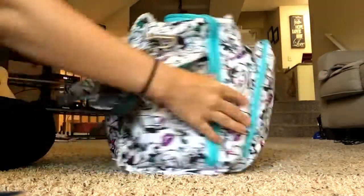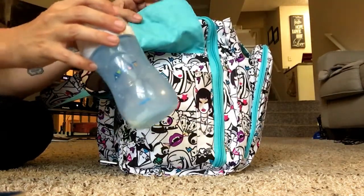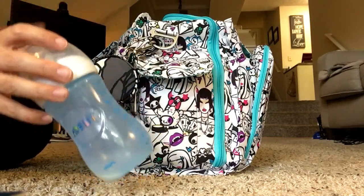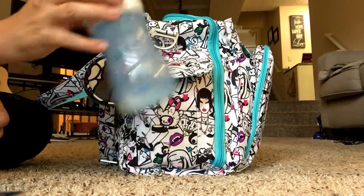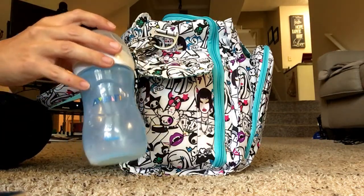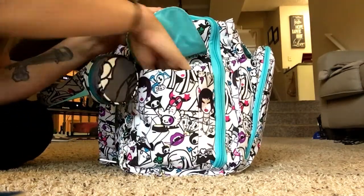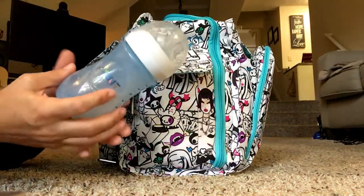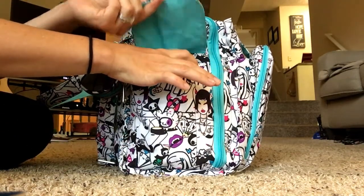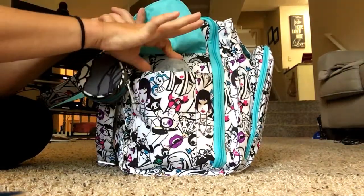On the sides, you won't be too surprised to know I have a bottle in here. I pumped before I went to this gathering because I knew he was going to be hungry and I didn't want to be trying to meet and greet while breastfeeding in a new situation. I gave the bottle to him as soon as we got to the event. What I like to do is wrap the bottle in a burp cloth and put it in the pocket so when it's time to feed him, I pull it out and the burp cloth is already right there — they both fit really nicely inside this pocket.